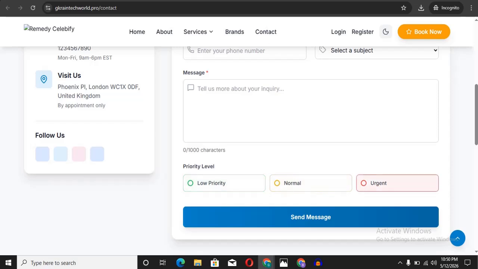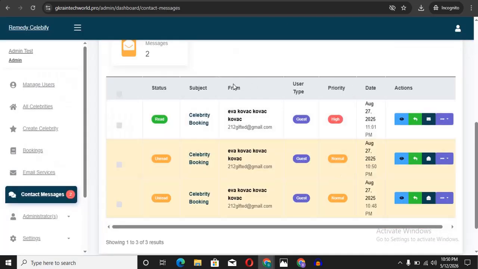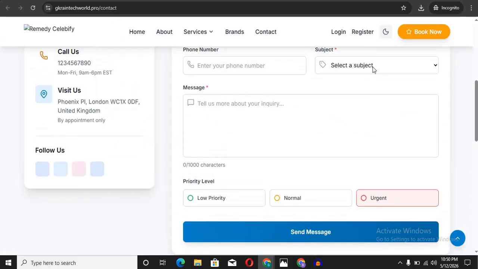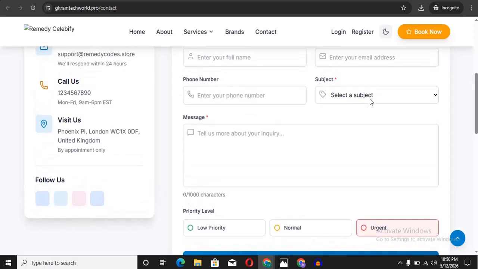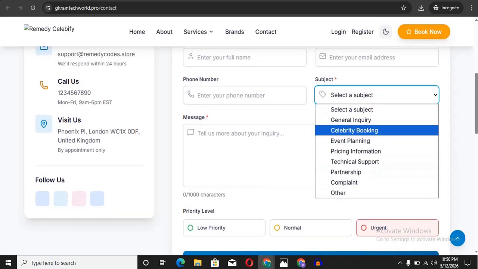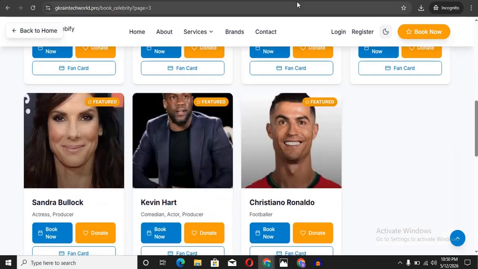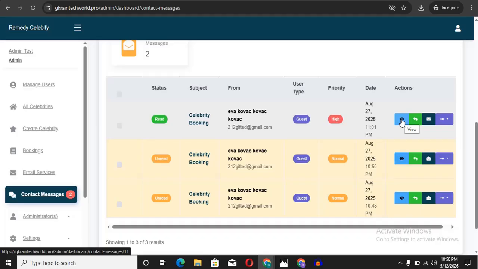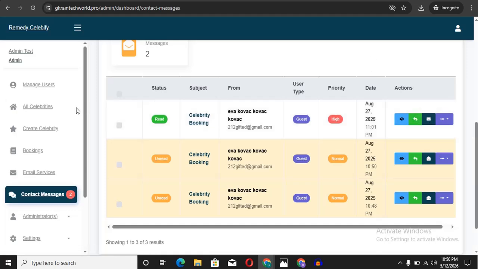The subject they chose was celebrity booking. We also have other subjects, so you can attend to your client directly from here as well. You can view the message they sent to you, and then you can also reply to them from here, so that they will receive it in their inbox, in their emails.